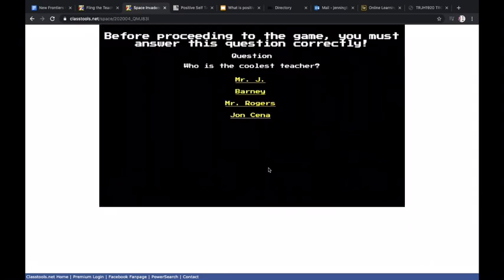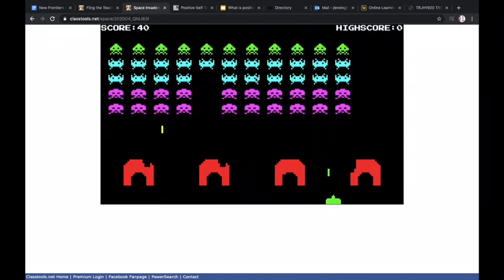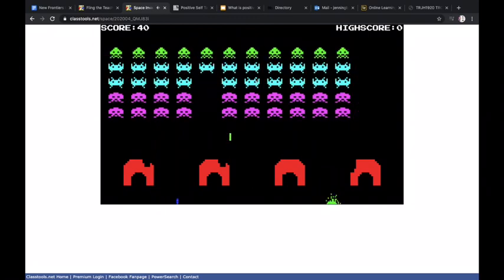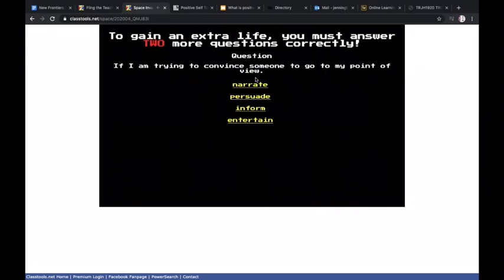Before proceeding with the game, you must answer the question correctly. Of course, that's easy. It's going to be random. I'm going to show you a little bit, and then you'll have to answer some more questions, maybe 2 questions there. So you get the gist of this. You have to answer the questions here and then you get a chance to play the game.